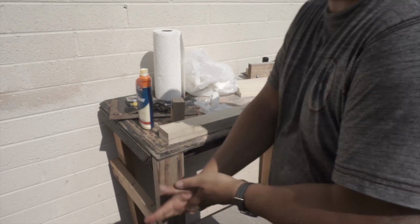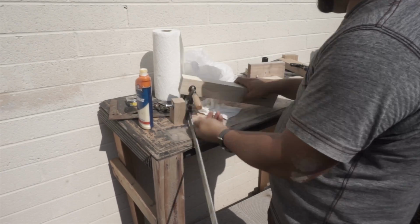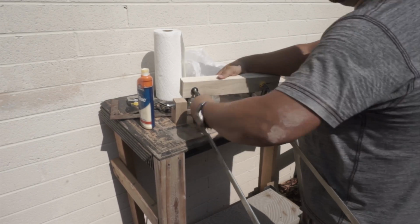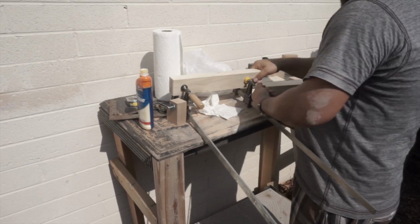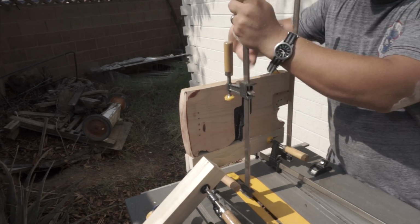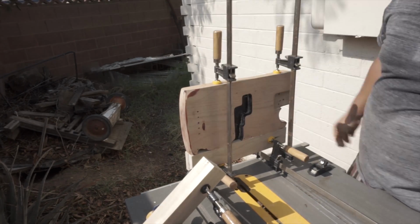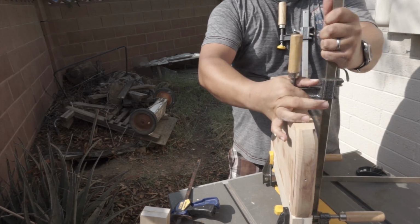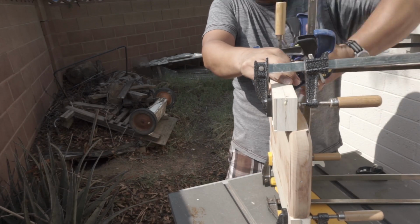But it's time to glue. I'm spreading the glue out as evenly as I can with my fingers and clamping it down. If I was being really precise, I would have let this sit overnight, but I don't have the time for that, so we're just going to go ahead and put it all together at once. Fortunately, I have enough clamps to take care of this. We're going to get the first side of the body clamped. We let it sit for a couple minutes, loosen those up so that it's still sticking, and add the other piece.